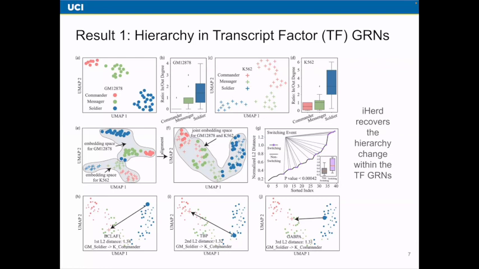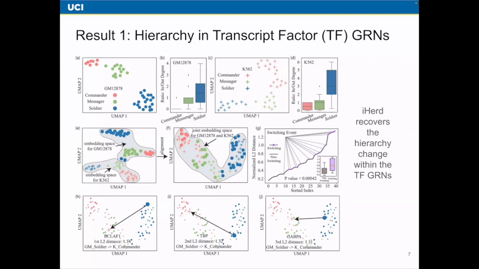When we check the ratio of in and out degree for each group, we notice that each group is distinct. For example, for the red group, the ratio is very low, almost equal to 0, which means there is no in degree but a lot of out degree. For another group, the green group, the ratio is equal to 1, which means this group is mainly about passing messages. And the blue group, their ratio is very high, and this group is mainly following orders. It's like finding commander, messenger, and soldier patterns in GRNs.